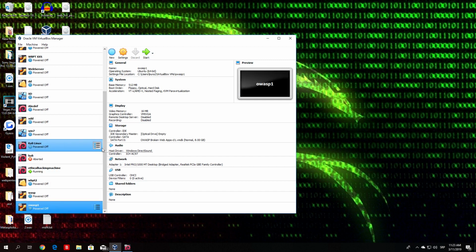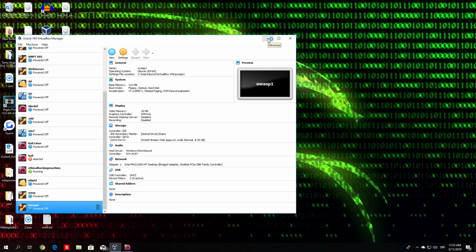Now if you install the Metasploitable before, whether it is Metasploitable 1 or Metasploitable 2, you can also run that one as well. Now as I said before, I cannot get Metasploitable to run for some reason, so I'm using OWASP. I will show you some of the attacks you can perform on Metasploitable as well. So those of you who are opening that machine right now can also do something, but some of the attacks are also similar for the OWASP and for the Metasploitable. So just start any of those two machines.